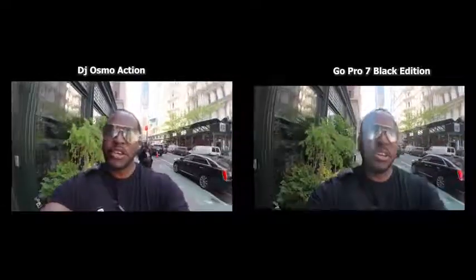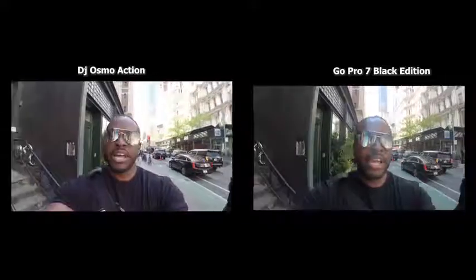So the first thing you notice from these videos is that the Hero 7 Black just has better stabilization than what DJI has to offer. Now, the stabilization on the Osmo Action is really good, but you can notice my cadence in walking as opposed to the GoPro, which looks really smooth. I free-held both devices, so there was nothing shady there, in a sense.